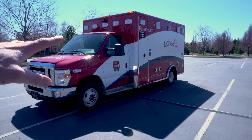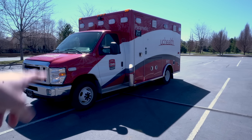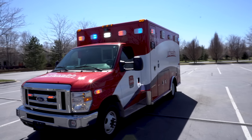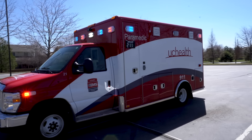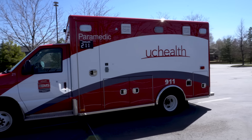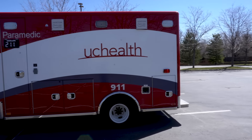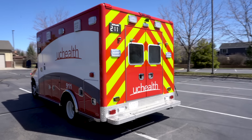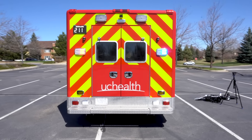In this video, we're going to go around the outside, go to the inside, and I'll show you the cab of this ambulance, going through it piece by piece. Starting out with the ambulance itself, we have a Ford chassis — a van chassis with a Horton box on the back, which is a pretty reputable brand for ambulances. This is a gas rig, not diesel, and it is two-wheel drive, so we're still figuring out how that works. It does handle very well on the highway and has pretty decent acceleration.